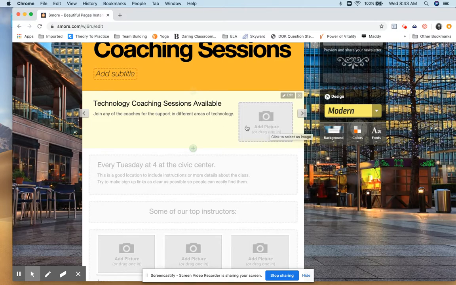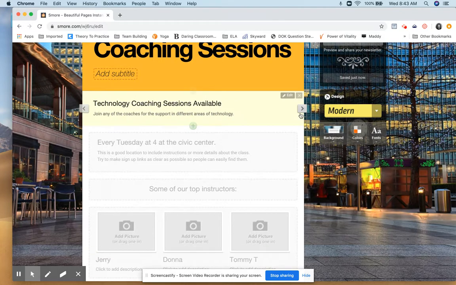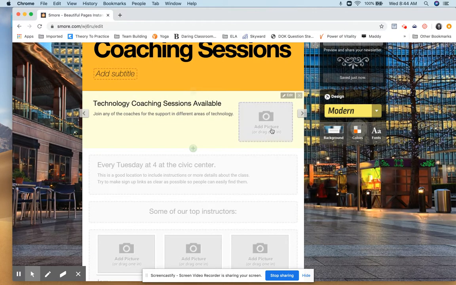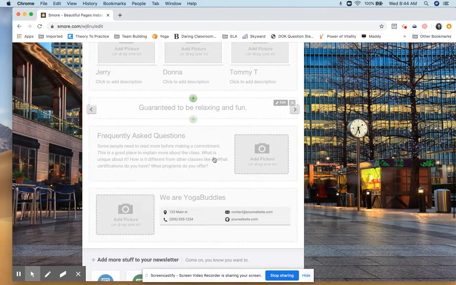I don't have one set. Again, up at the top right, there is the edit button, and then there's also an X. So you could completely get rid of this section if you didn't like it anymore. And you can also flip what this is going to look like. So by clicking on the arrows, it gives you 3 different options for what that might look like. And then this second part, again, it's just walking you through what could this look like.